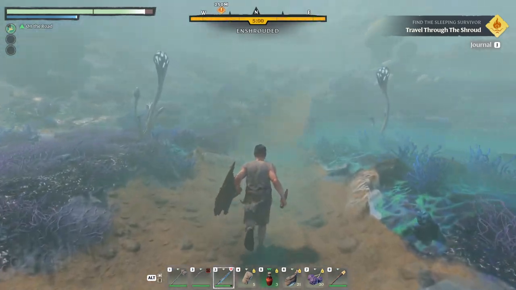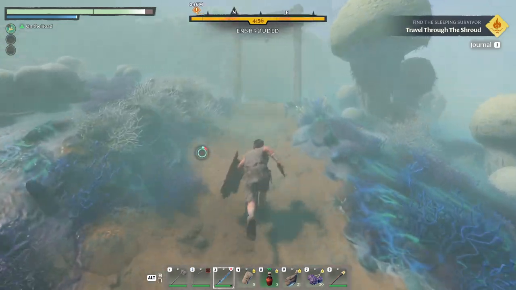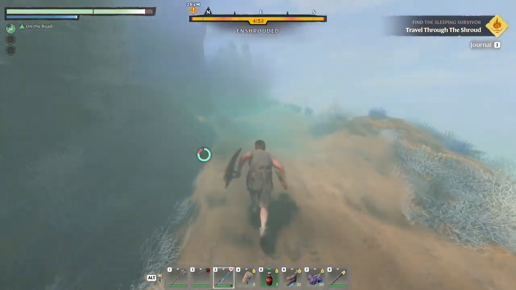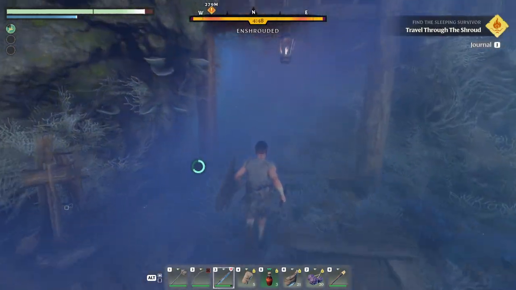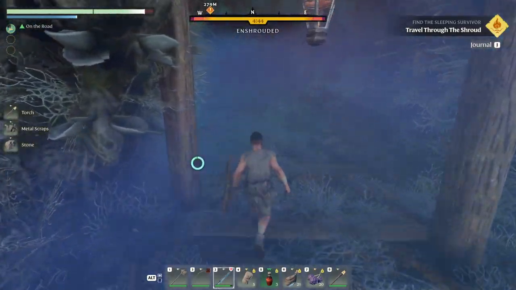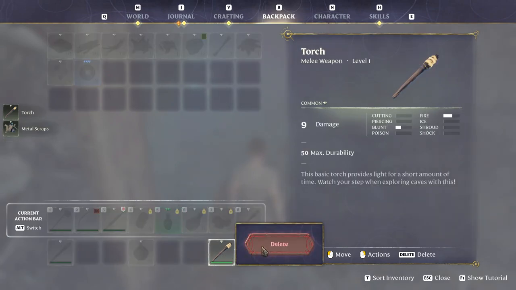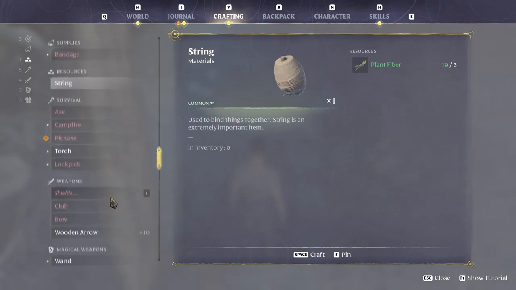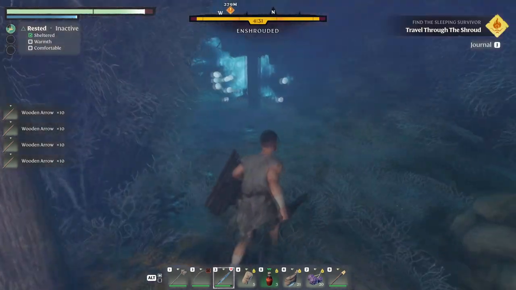Another tip, I can't remember if I said anything about it, but you can stay on the path. You can sprint a little bit longer if you stay on the path. Yes, please. We don't need... Look at that, we got three torches. Yeah, we don't need all that. But what we do need... Not string, gamer. That'll work.